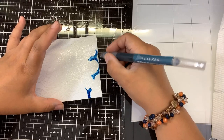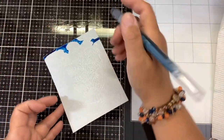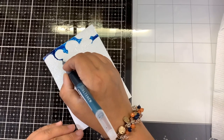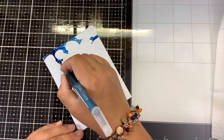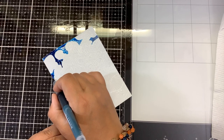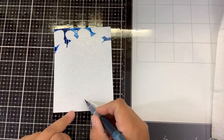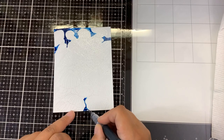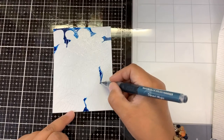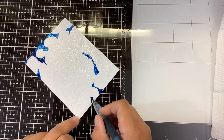Because we're doing this wet on wet, the ink is going to move pretty freely. The embossing powder is raised, so it kind of builds like this safety wall, so I don't have to worry about it sinking too much where I don't want it. And if it does, that's all right. It's not going to hurt anything. I could have used the stamp as reference, but that's okay. Just having fun, very free, very loosey-goosey here.